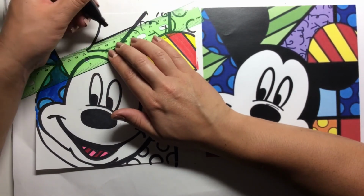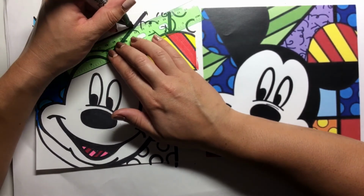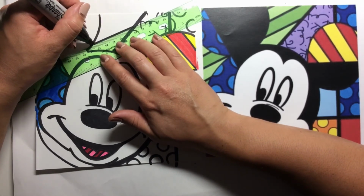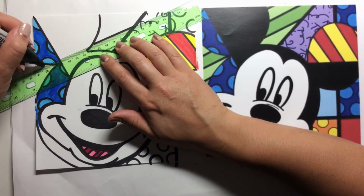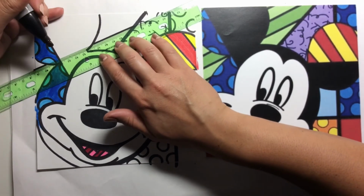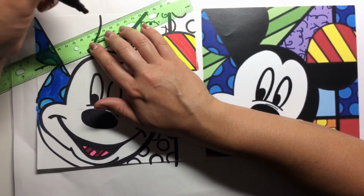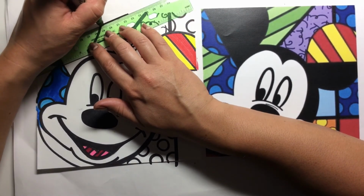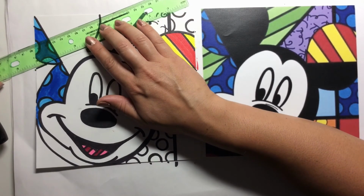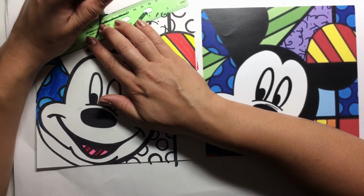So I'm going to do one from the side here, touching the ear, and then it goes behind the ear. So I want you to lift up your pen, go behind the ear, and then continue it off the side of the paper. Then you can do another one. And that one pretty much ends there. And then maybe just one more.